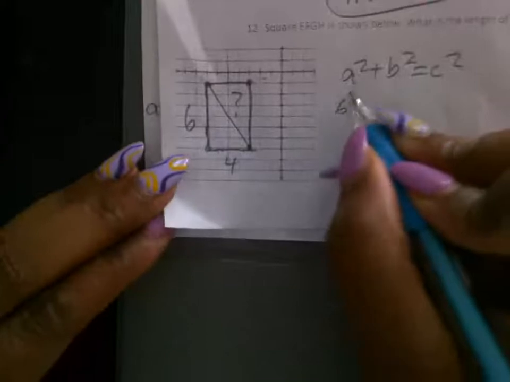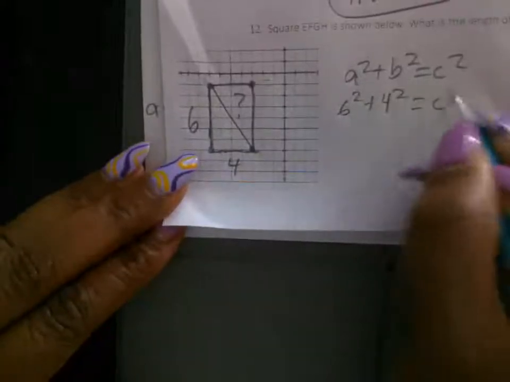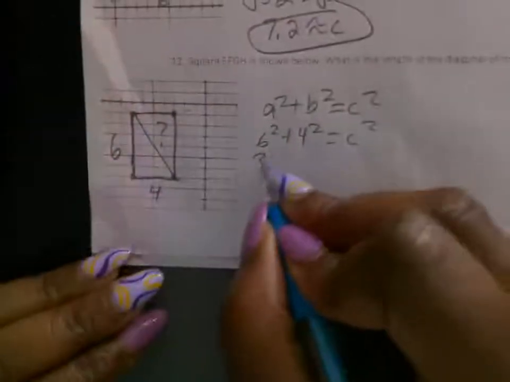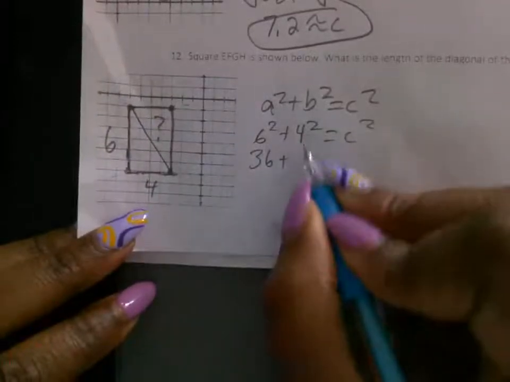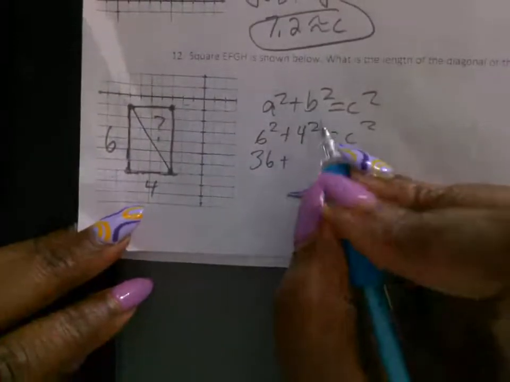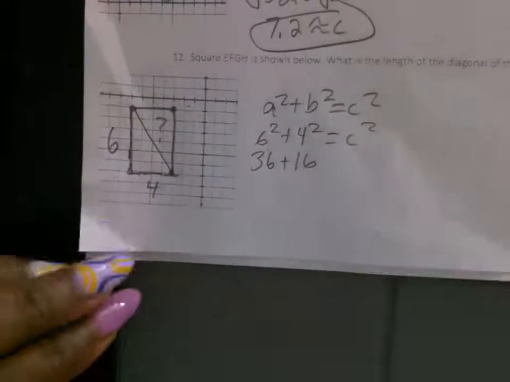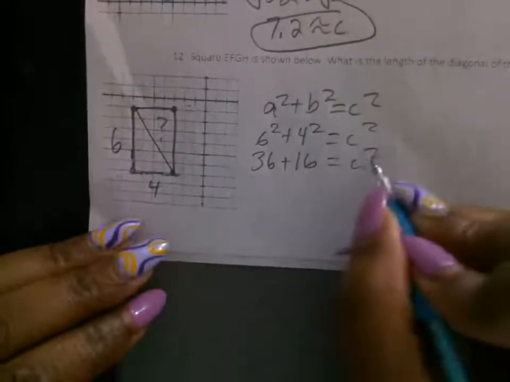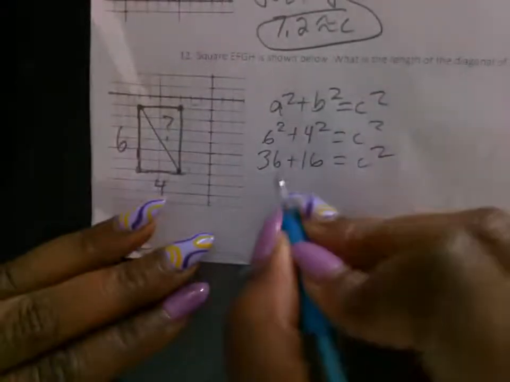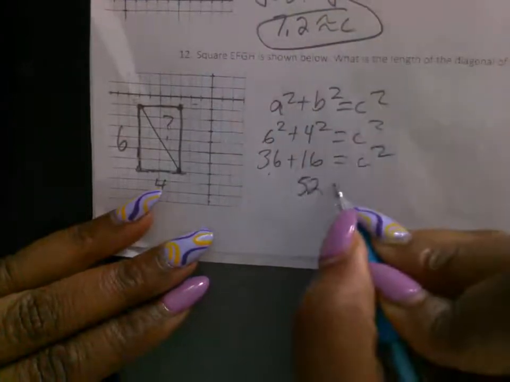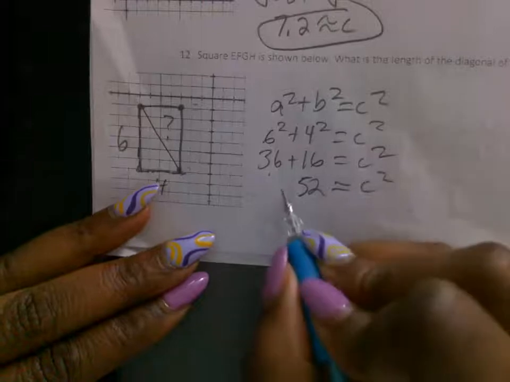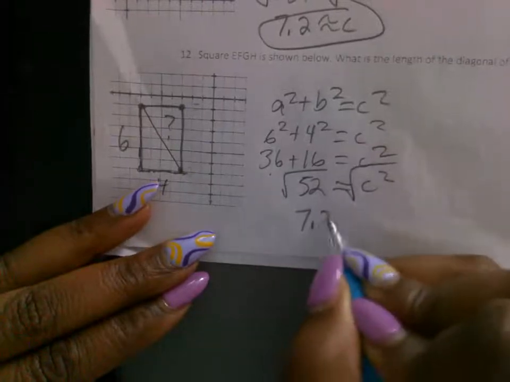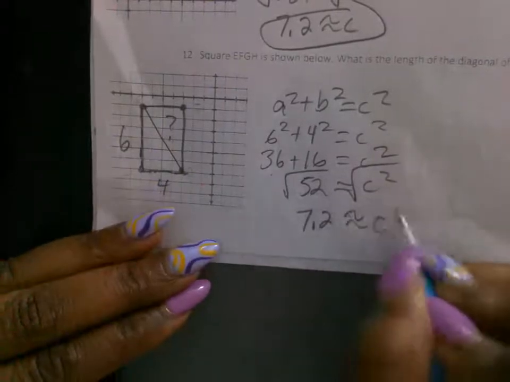So we got 6 squared plus 4 squared equals c squared. Your 6 squared is 36. This is your 16, sorry. And bring down the c squared. You know how you have a brain fart sometimes? It's crazy, ain't it? So, we did the same thing up here. So when I add these two together, I got 52. Didn't mean to make that the same. And so this gives me 7.2 also. Okay.